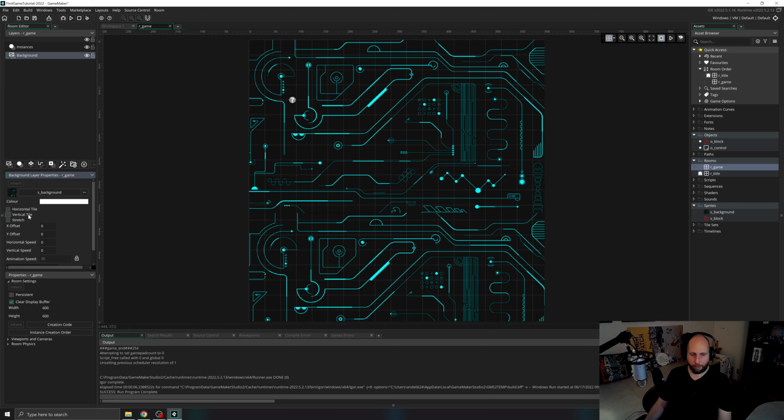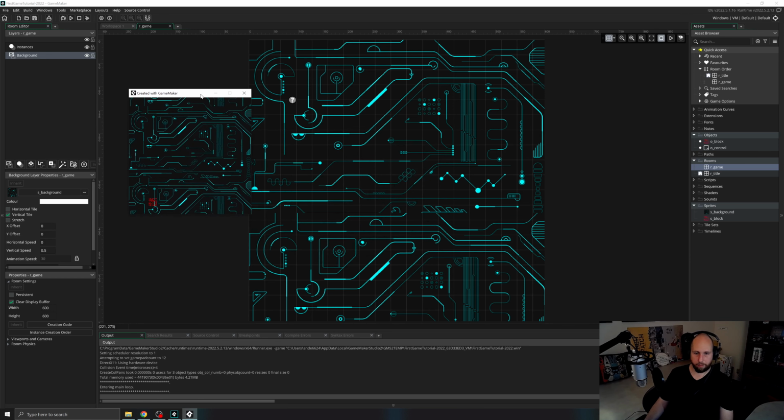We're going to click a little box called Vertical Tile, which means the background will just stack itself vertically above and below automatically in Gamemaker, because we want to do that because we're going to make the background move. We're going to change the vertical speed to, let's see, what did I have it set? 0.5, I believe. Change the vertical speed to 0.5, which means a half a pixel every second. Run the game.